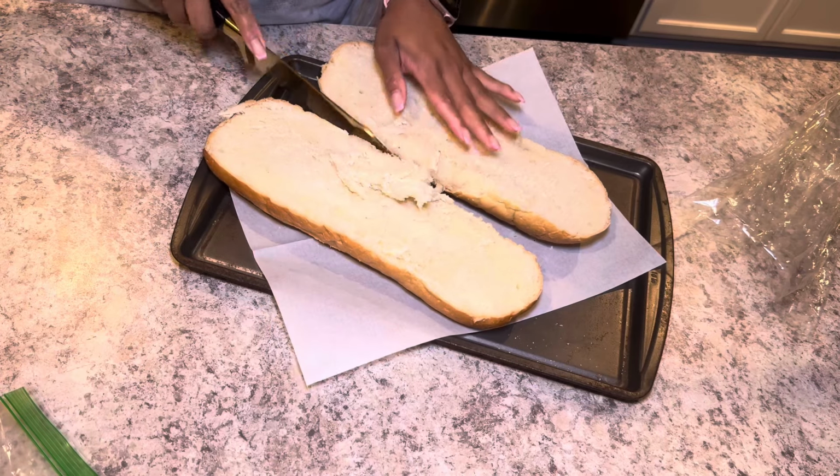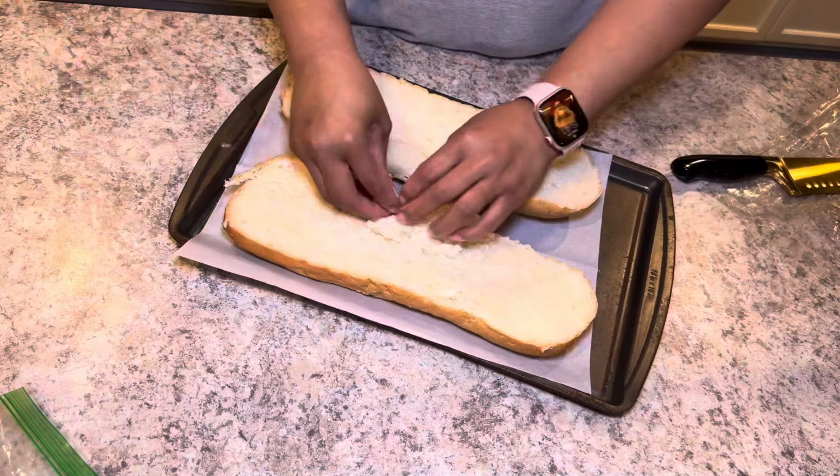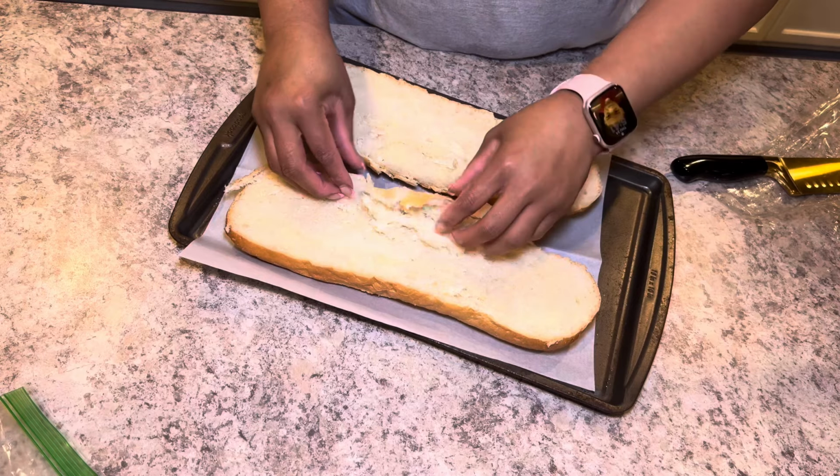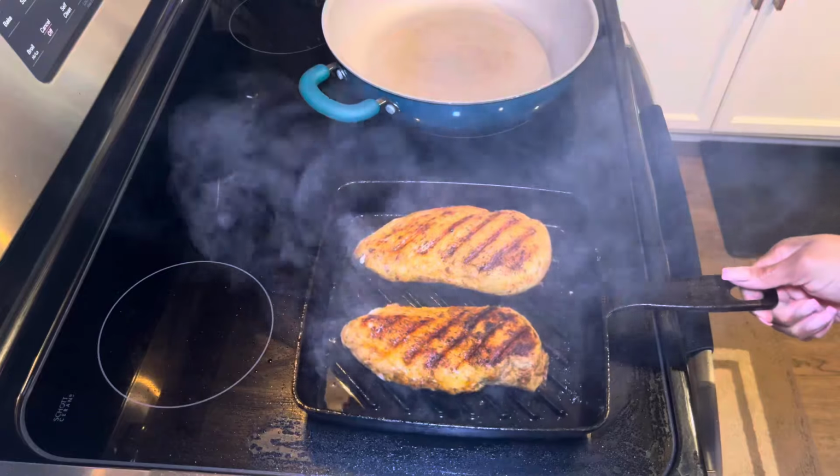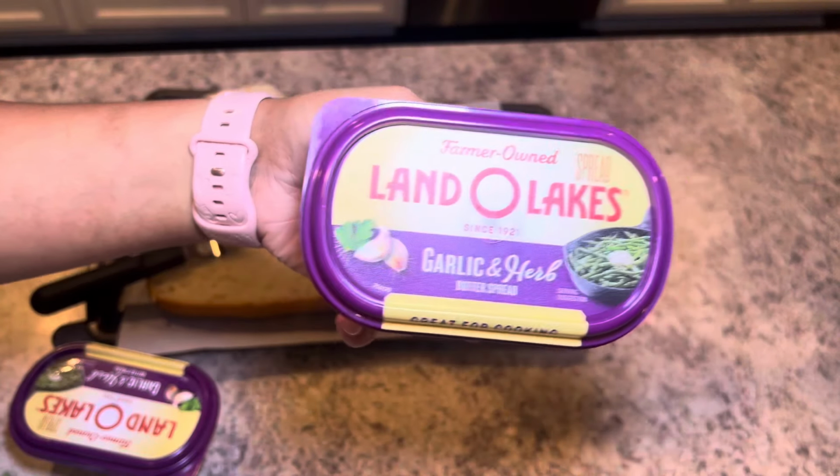So yeah, once you get this cut in half, hopefully you have better results than me. I hate cutting bread in half, but get a good knife and you'll be good to go. So here, just showing y'all how the chicken is cooking on that iron. It's done. So we're going to work on the bread.